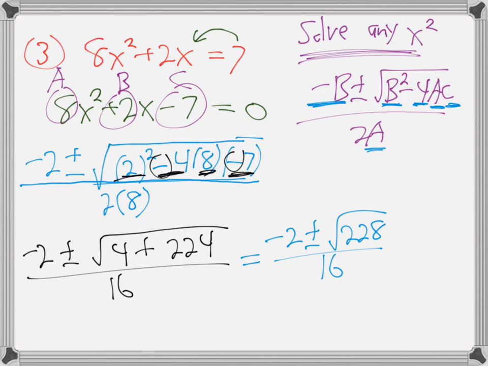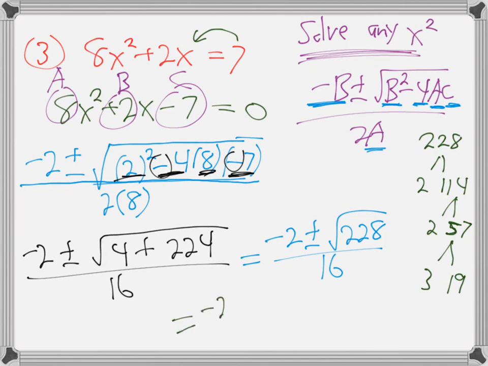Now we got to simplify that square root of 228. So I'm going to take the 228 over here on the side. Use your calculator. Divide by 2. That'd be 114. Divide by 2, 57. 57, right? 3 times 19? Yeah, but anyway, there's not a pair there, so it's not going to matter.